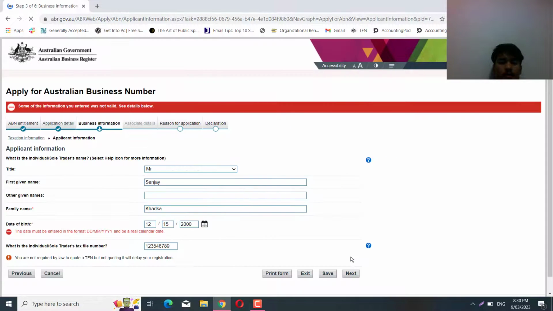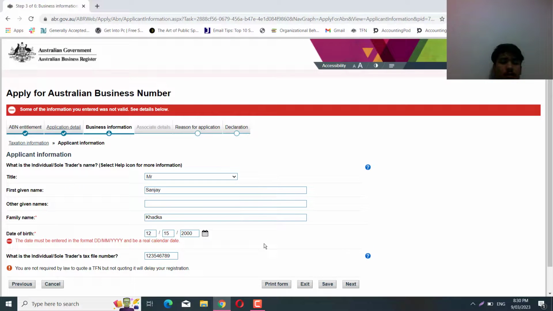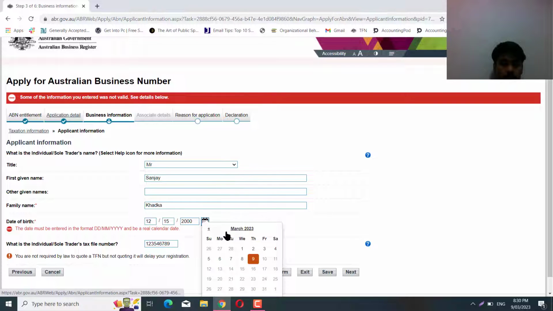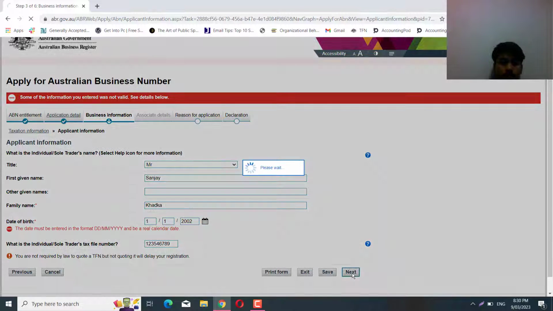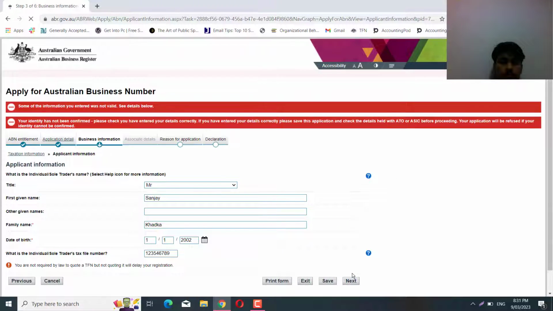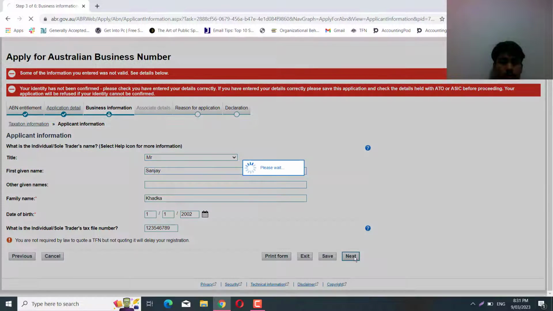I think it will not go to the next because the date must be entered in the format of a real calendar date. Okay, I will enter a real calendar date then. Click on next.